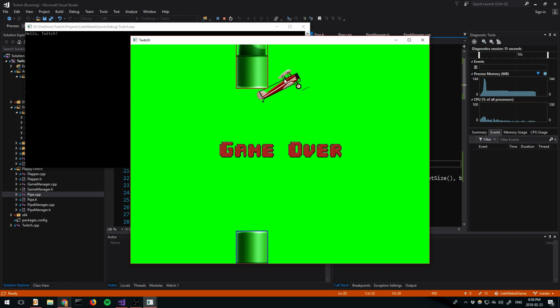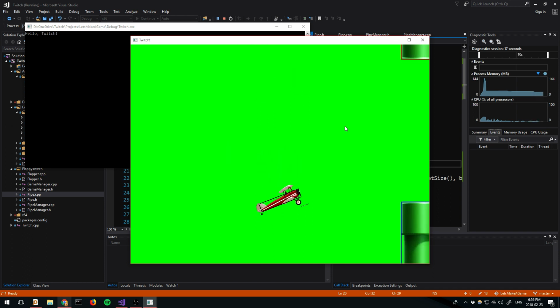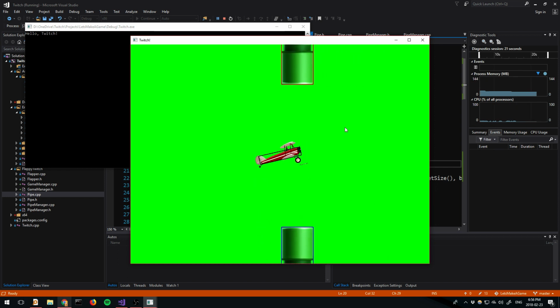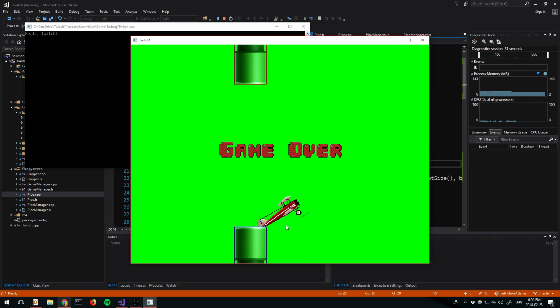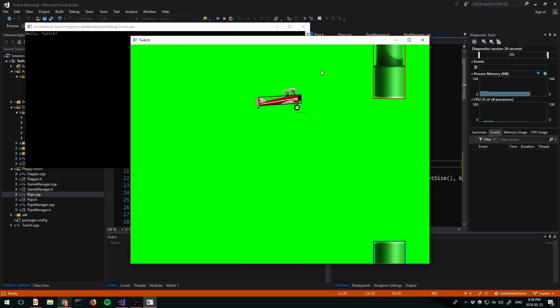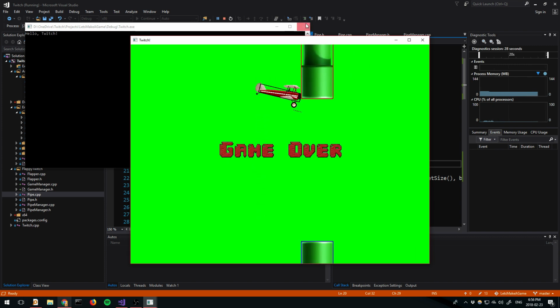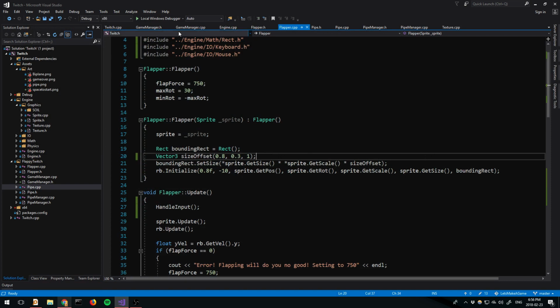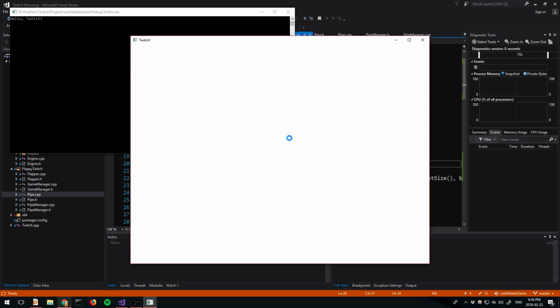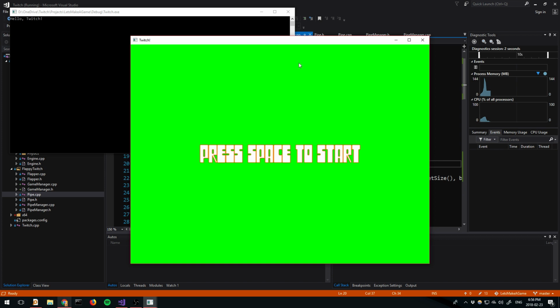It's much tighter. You can actually clip your wheels on the pipe, so that'll feel like close calls for the player. Like they'll be like, oh, that was so close. Yeah, I like that. So we've got game state. That's pretty much really where I wanted to take this, right? Now we actually have a game that you can play through.